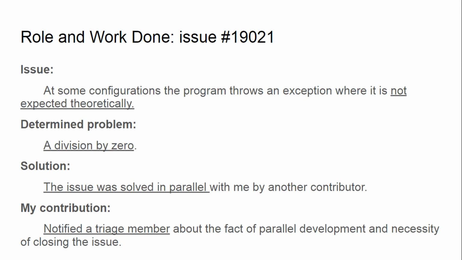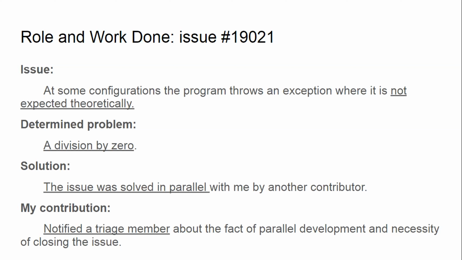But before I came up with the solution, I found out that this issue was solved in parallel with me by another contributor. He was not participating in any discussion under the thread of this issue.